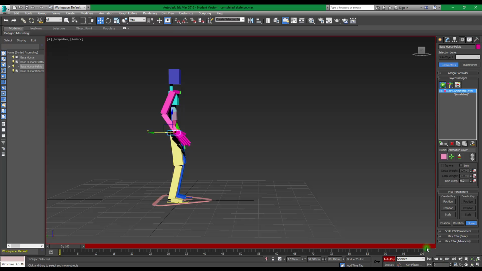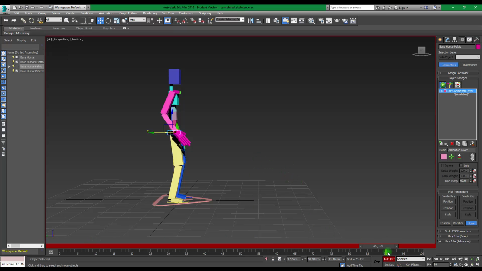Well, how many frames do I have? 100. So we're going to stop at 90 frames. 90 frames is going to be 3 seconds of animation because we're using 30 frames per second. So every 30 frames equals 1 second of animation. So I'm going to go ahead and slide to frame 90. Always slide the time slider first. That is incredibly important. If you do not, you can end up getting yourself into a little time paradox where your character moves before the time moves, and it looks bad.